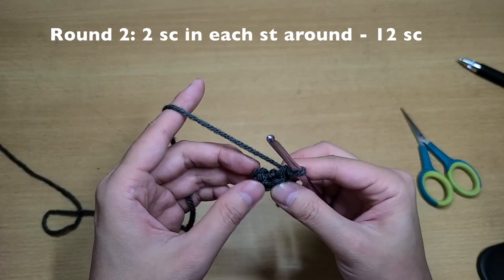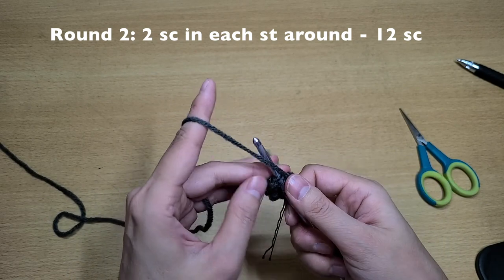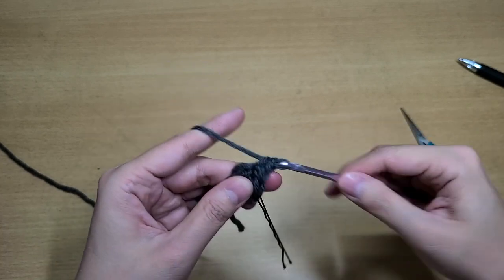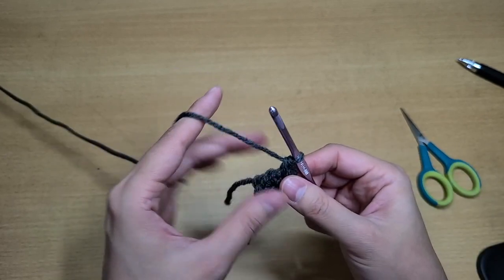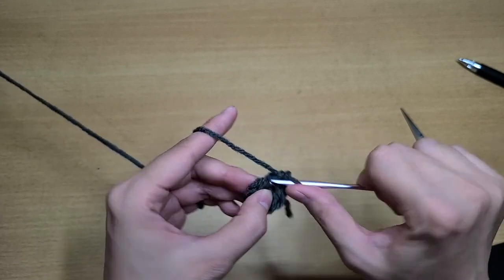And now we're going to do 2 in each stitch all the way around, so you'll have 12 single crochet stitches at the end. So in our very first stitch, that's going to be 1 and 2 and 1 and 2, and continue to repeat all the way around.